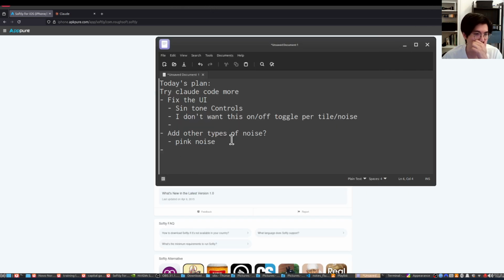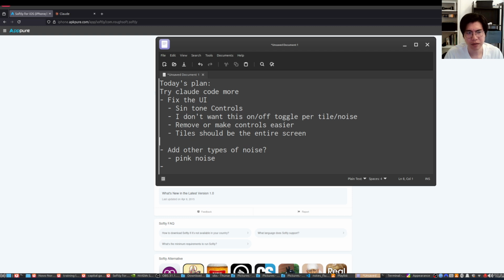Okay, but yeah, so the other things I wanted was to remove or make it easier. Tile should be the entire screen. What else? I think that's a good start. Okay, so I'll add another type of noise.